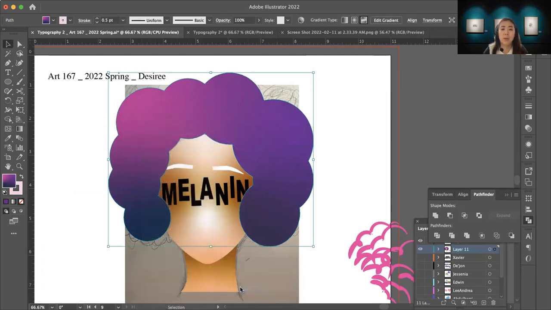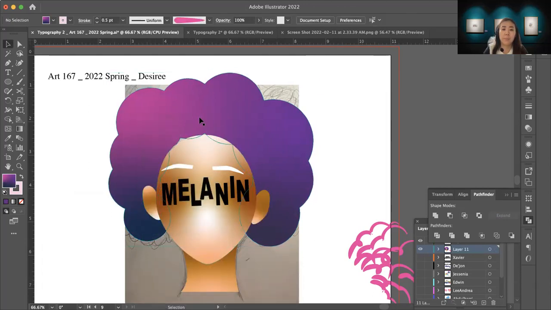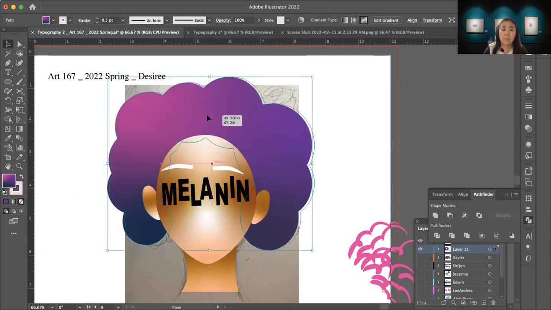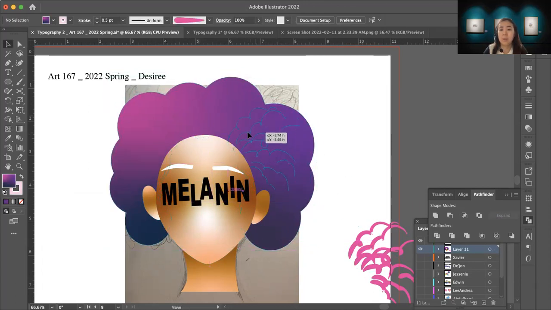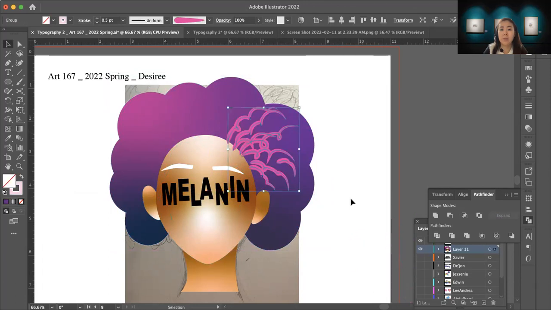And let me put it back. And now you can add the brush strokes like this to make better, curly hair.